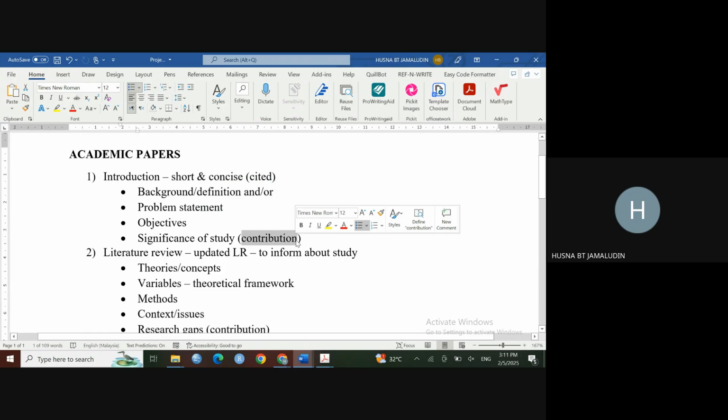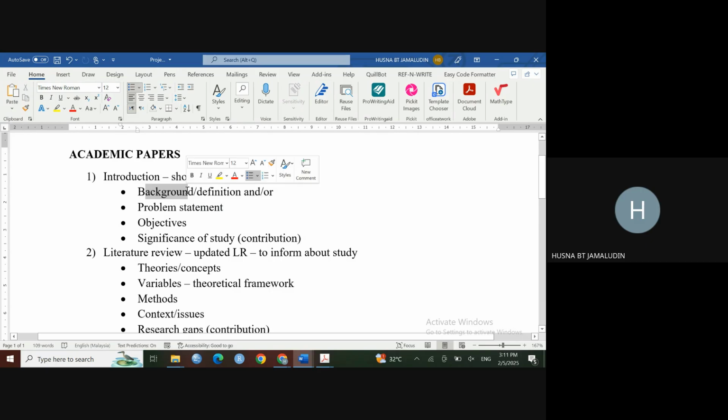If let's say you're doing something that has been done previously, people will say, why do you have to conduct your study if other papers are also talking about it? So you have to make sure that you are able to distinguish your current paper from the previous study, or what we call the previous literature. Okay, so I will go one by one.